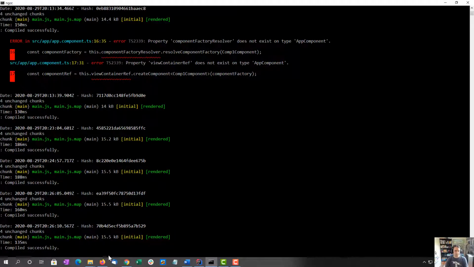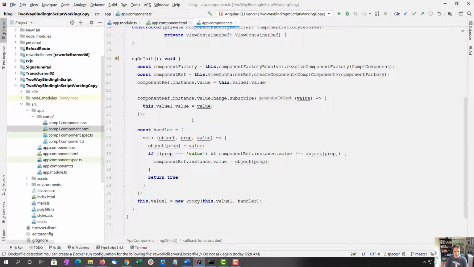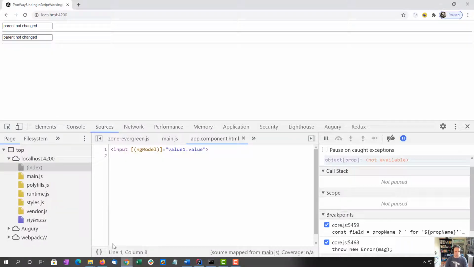Major mistake there. Recompiled. Anyway, if you didn't catch what the mistake was, I was changing the object that we're proxying, not changing the value property on it. So it goes from parent to child and goes from child to parent.